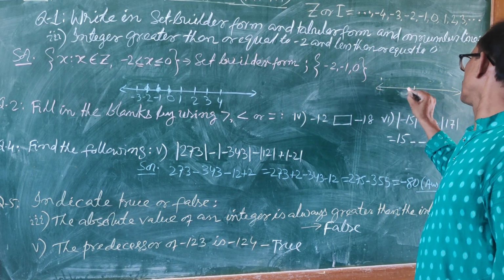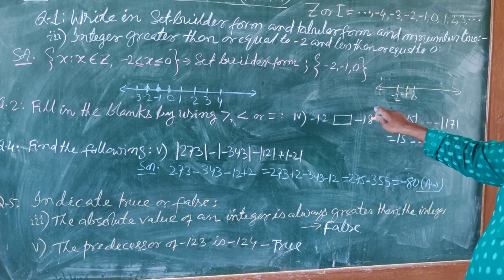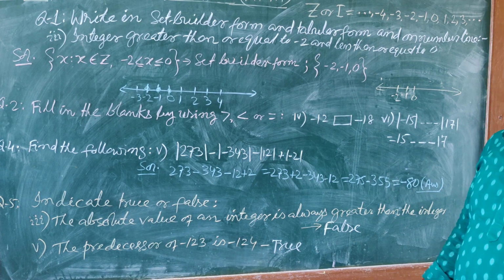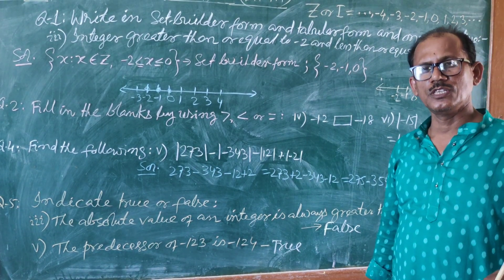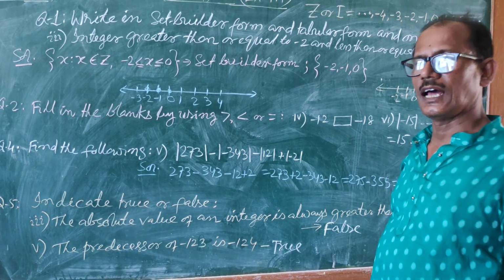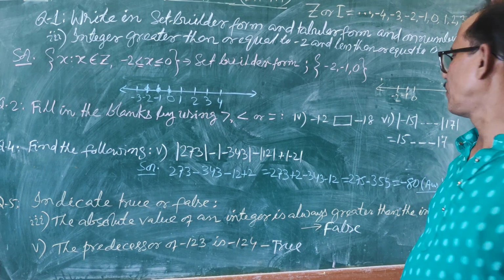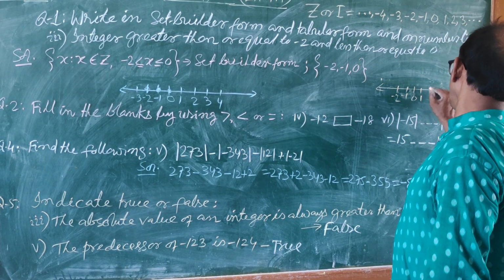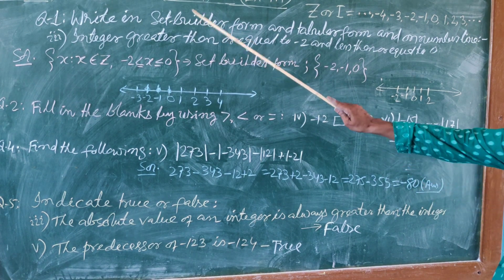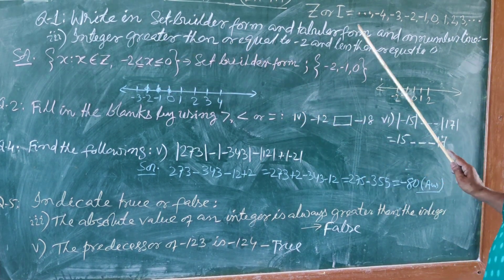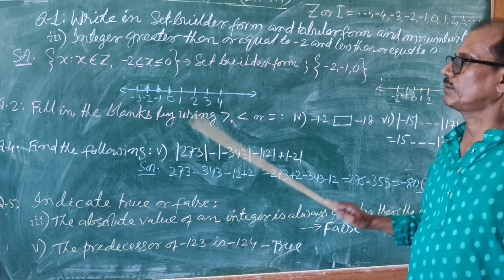to infinity. On this side are minus values; the larger the minus number, the lesser is the value, you all know. Therefore, 0 is always greater than a negative integer. Remember, 0 is always greater than a negative integer, and for negative integers, the more the digits, the lesser the value. You should know that, otherwise it will be a problem for you. Now we will look at what we have to do: set-builder form and tabular form, that is, the rule method and the roster method.